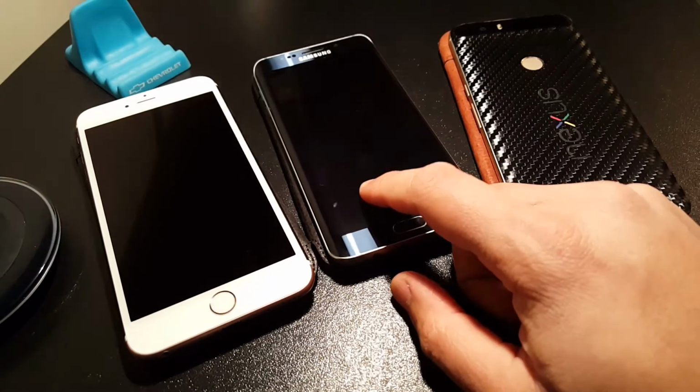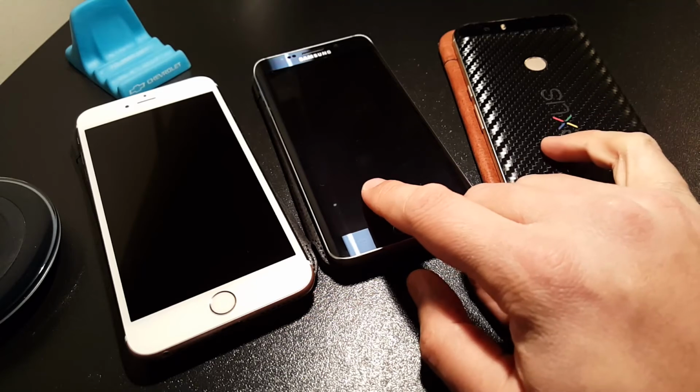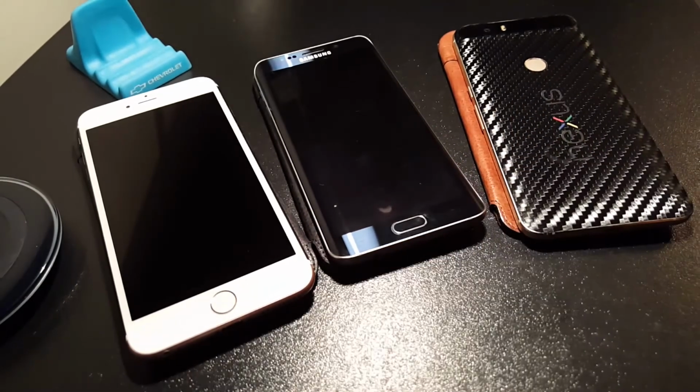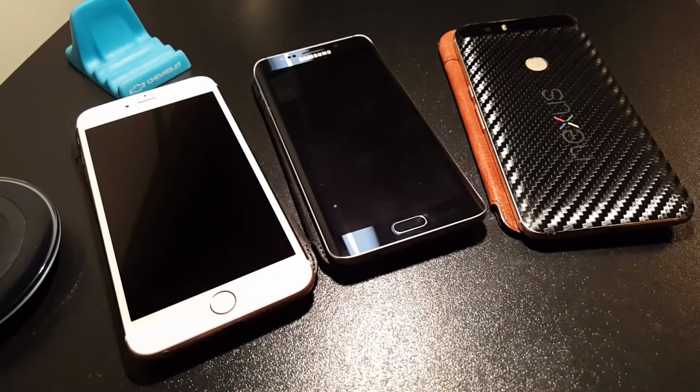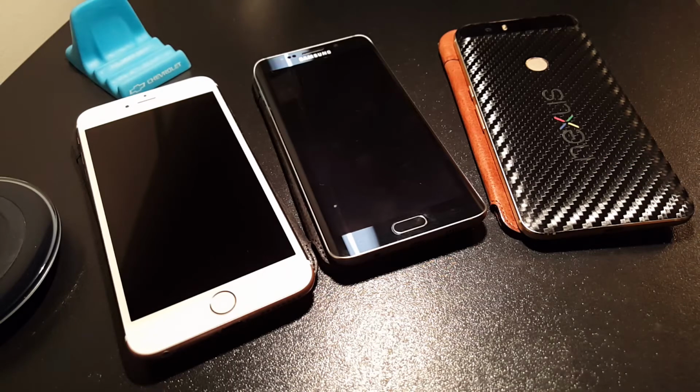Now this is running a version of Lollipop, not like the stock Android Marshmallow on the Nexus. We are waiting for Marshmallow to come in for this phone, but in terms of timeline, we don't know. Part of the biggest problem with Samsung phones is the slow updates. But this is running 4 gigs of RAM, as well as the, again, Exynos 7740 processor. So super fast, super smooth. I don't notice any lag.